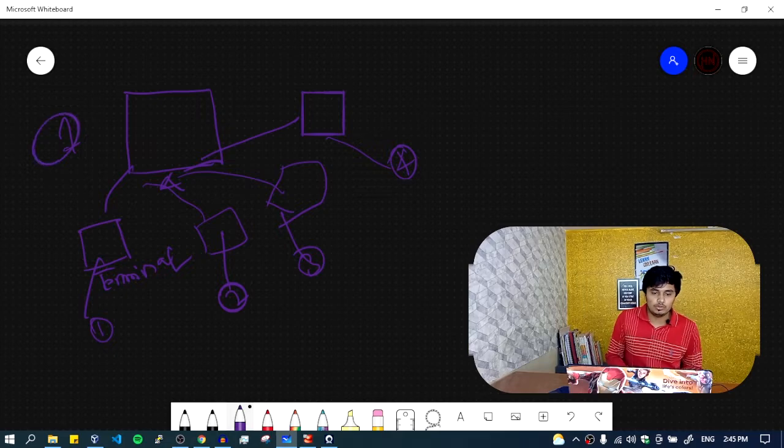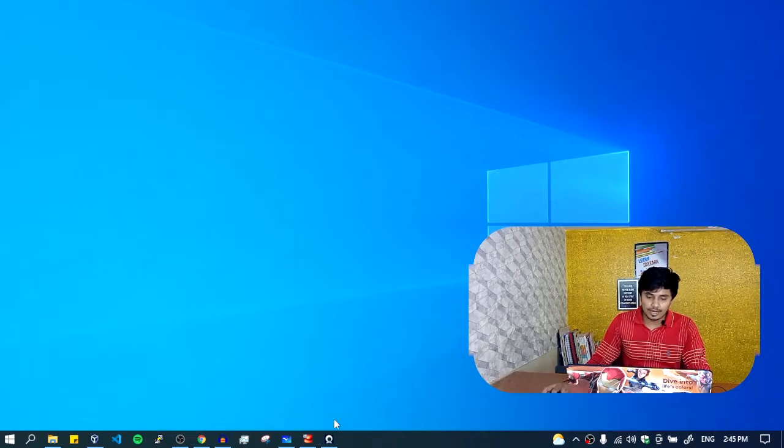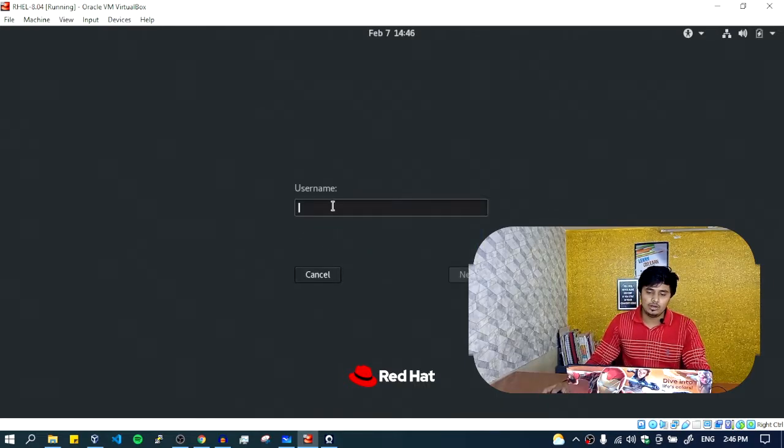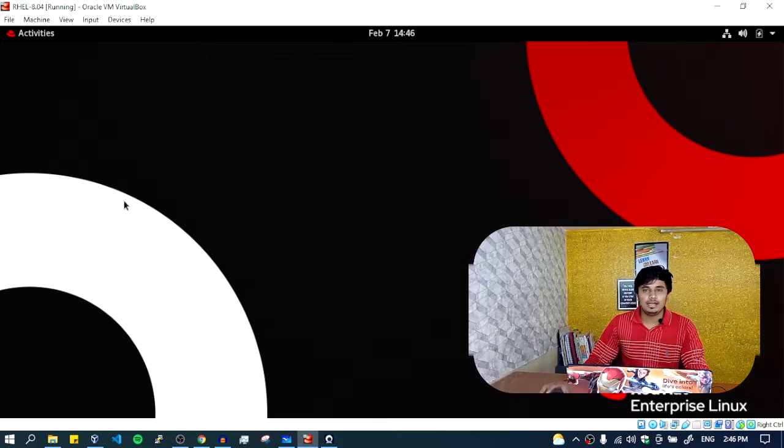So this is the first demo which we will be seeing. For this purpose, I'll be making use of Red Hat. This is my Red Hat VirtualBox. You can do this on a real system as well, or you can use Ubuntu, Fedora, CentOS, any Linux distribution. Okay, so let me log in. I will log in as a root user and provide the password. Here you can see I have logged into Red Hat Enterprise Linux, which is installed in VirtualBox. You can do the same thing in any Linux distribution and the procedure will remain the same.